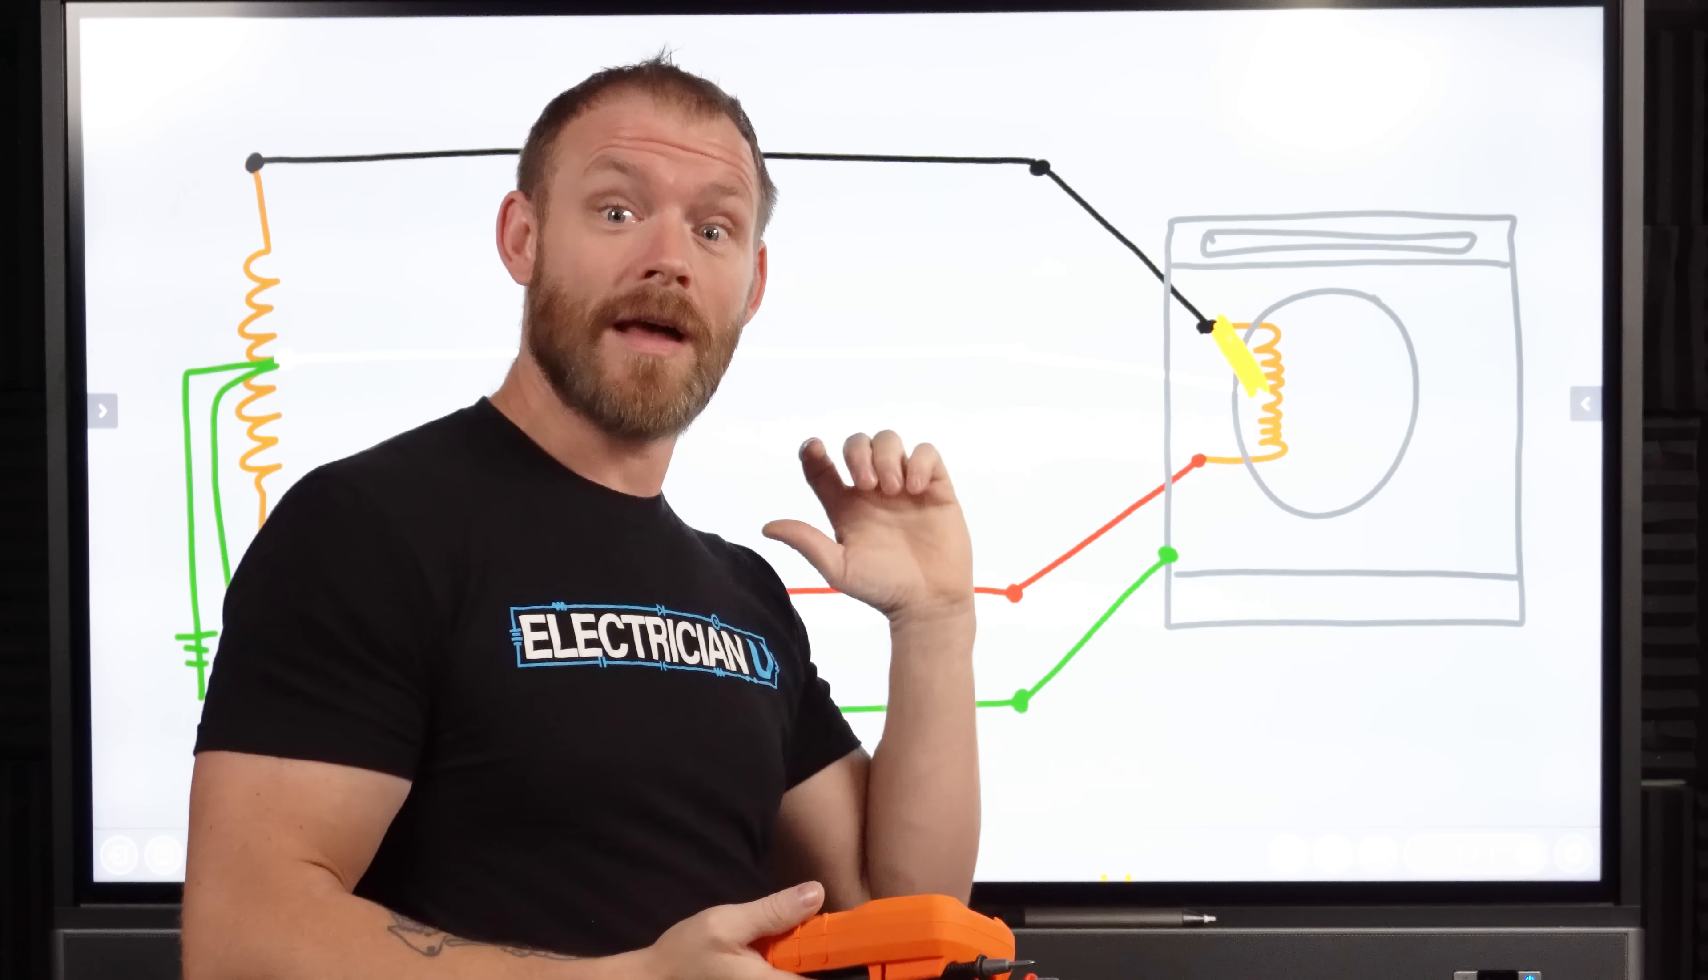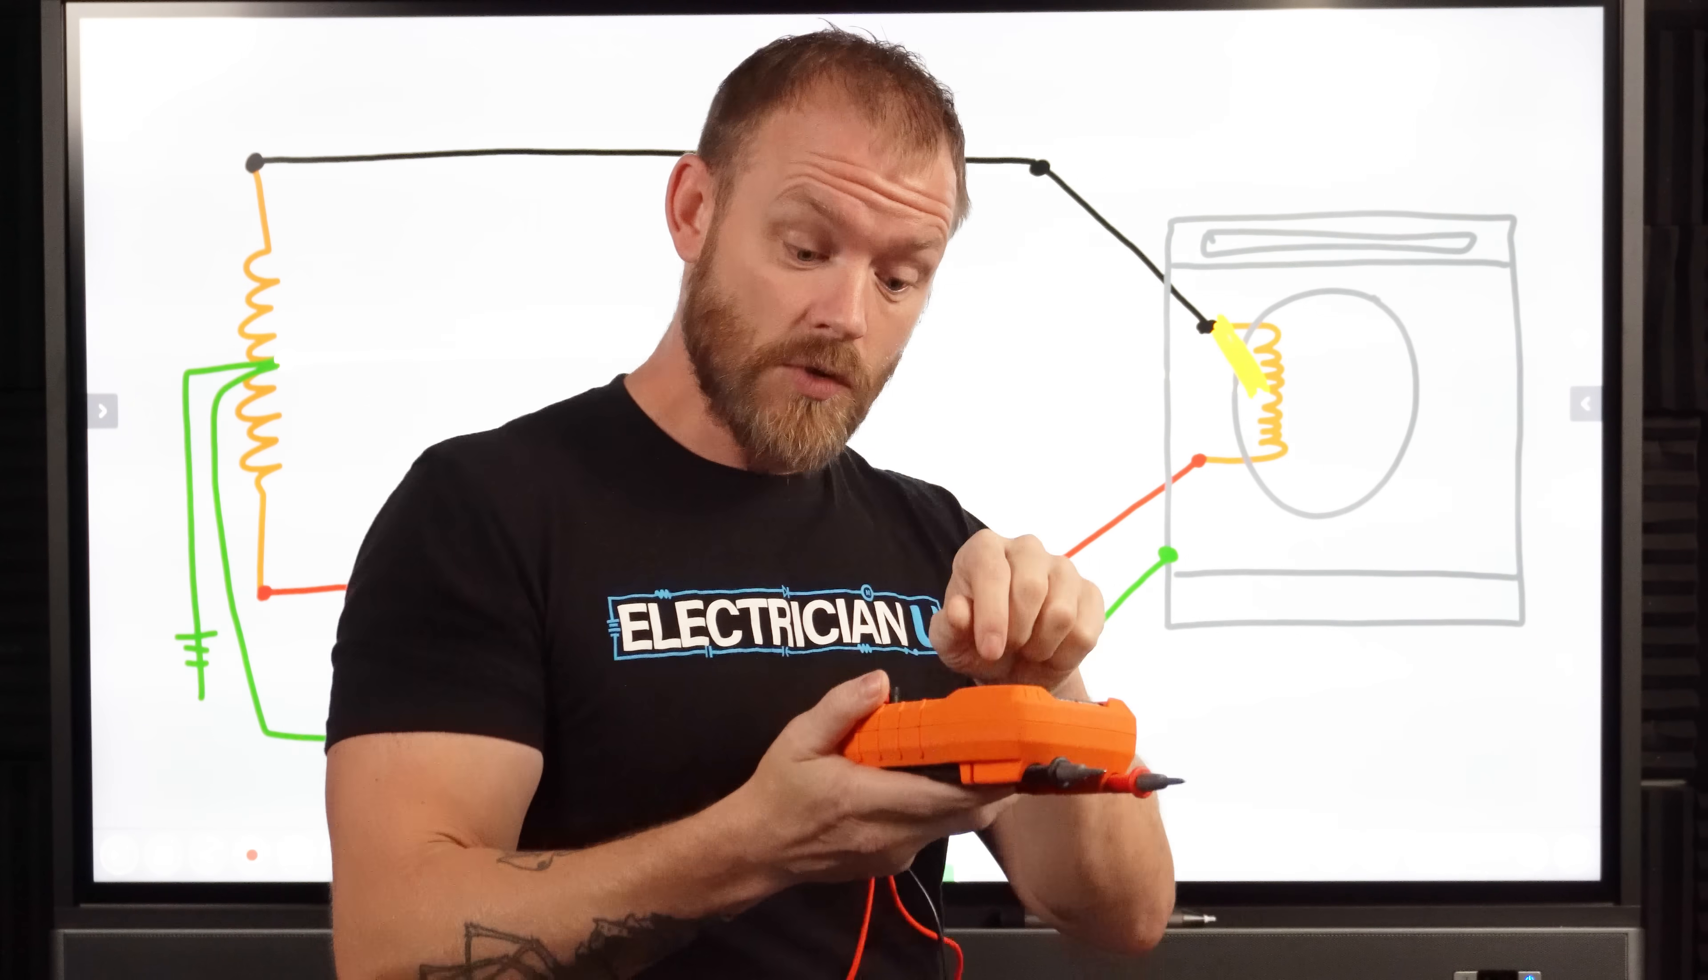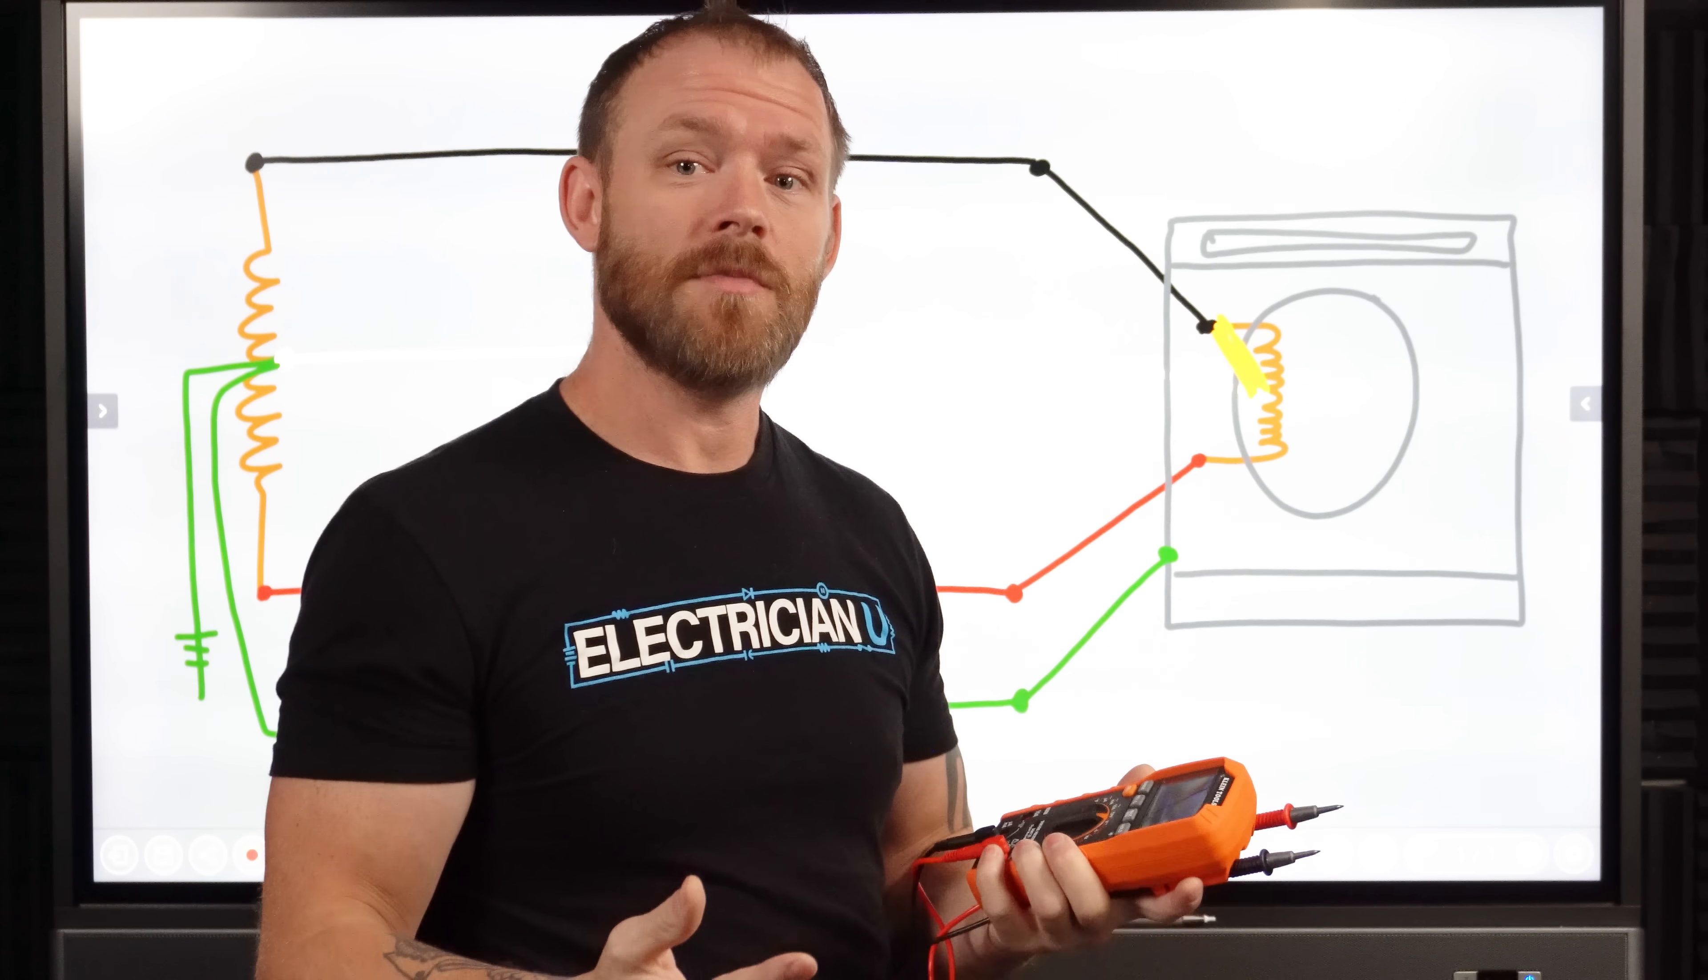Do you know what the amperage is when that load kicks on? Do you know if there's a short between any of the two leads? What is the short actually look like when you're out there? What is it doing at the breaker? What's it doing at the load? What's the conditions of the wire? Are they charred? Are they black? There's like lots of information that you should be collecting anytime that you're troubleshooting something. And the more things that you can turn this knob and test values everywhere and write all that stuff down and know what the circuit is doing. I mean, there's a reason there's this many dials on these things because there's this much information that you can try to find in a circuit. And the more things that you actually know about the circuit and what's happening, even if you got to write it all down, the better you're going to be able to diagnose that.